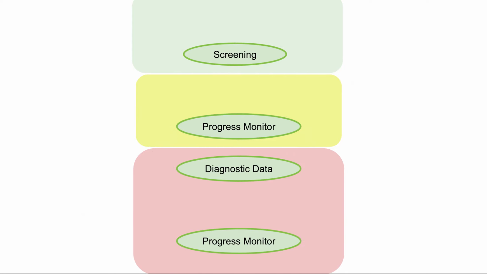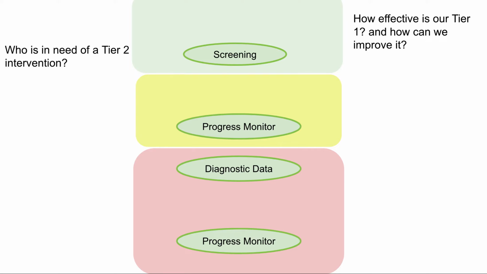It is clear that data runs through each of the tiers of MTSS. We use data to engage in school improvement at Tier 1, to identify students in need of targeted supports and determine which Tier 2 supports they need. And if you're thinking, hey, that's alignment from the taxonomy of intervention, you're spot on.